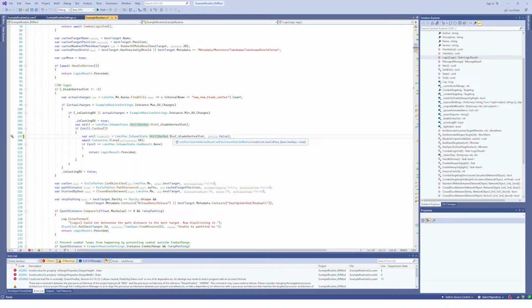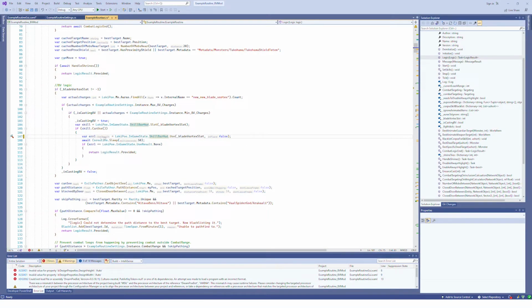There is also an extra parameter that you can send, that is clear keys. I want to make sure you know that this will basically clear all the key state before pressing the button, and that has to be thought through, because in case we are casting some instant skill, we are sure that we don't want to clear the keys. In this case, I simply don't care, so I just use these two parameters, and this will simply click the Q button or whatever is bound to your slot.